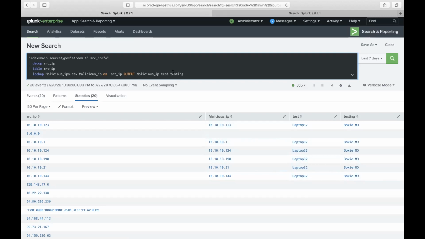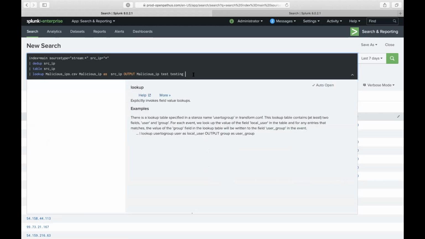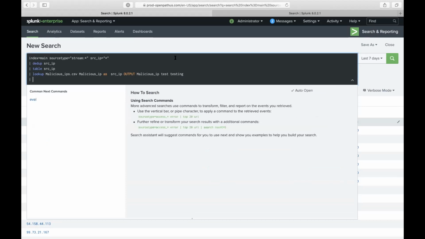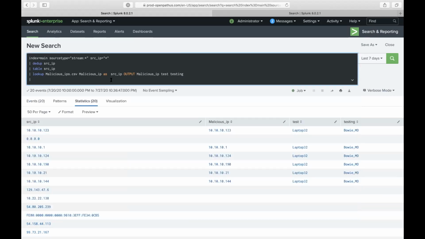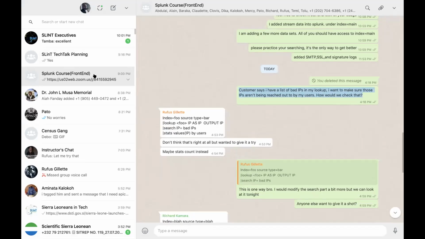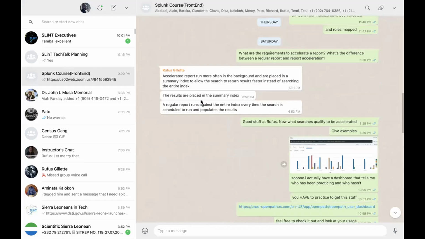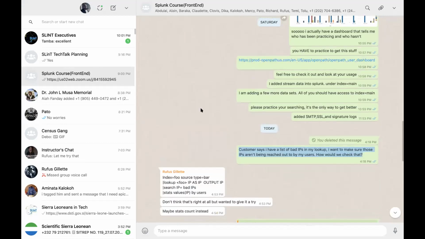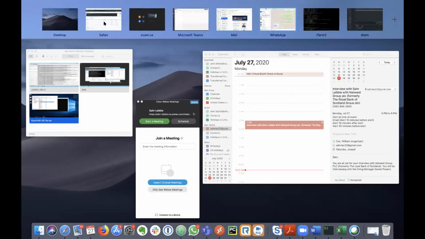And then now what you can do is basically filter off of what you would want to filter off of. So in this case, you can do, let me see. What was the example that you guys gave? Where's that, Rufus? Sorry, that is the one you gave. Okay, so Rufus, you were doing this, so we'll add this to it.